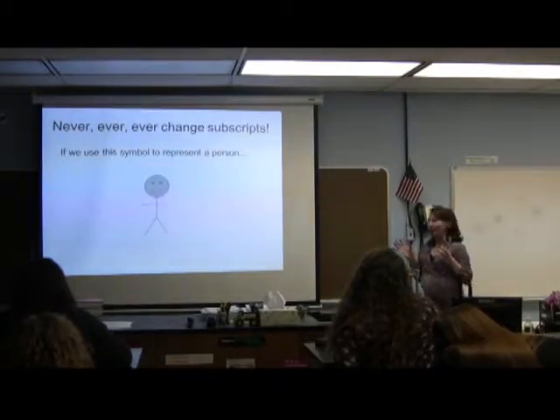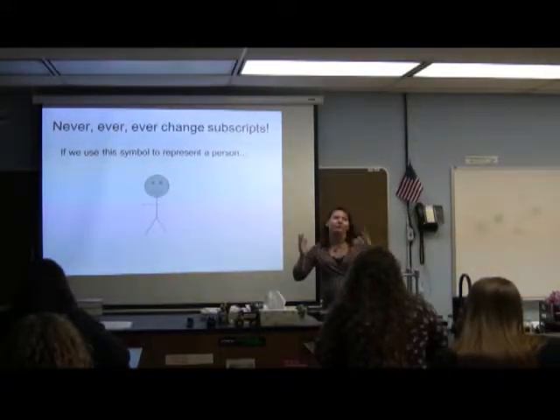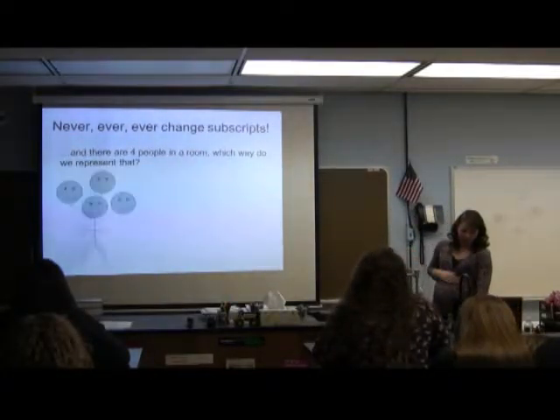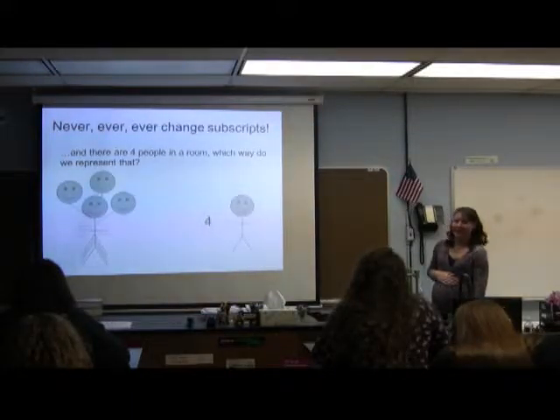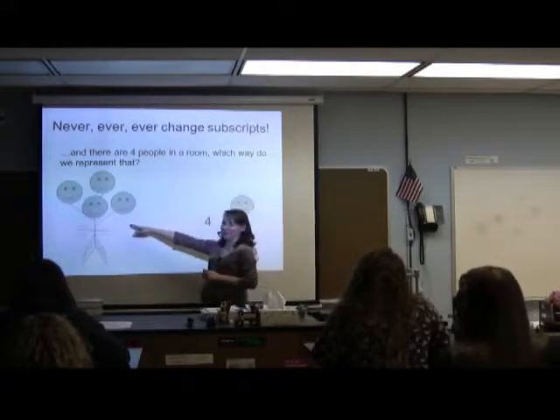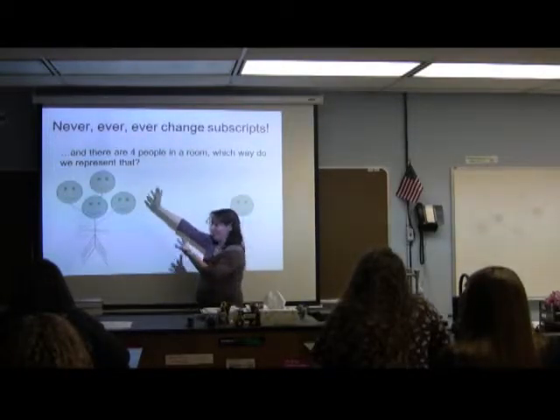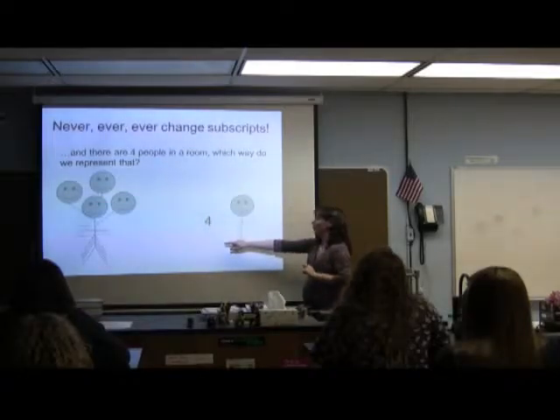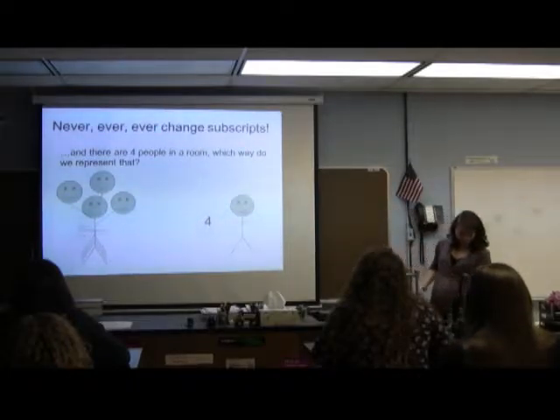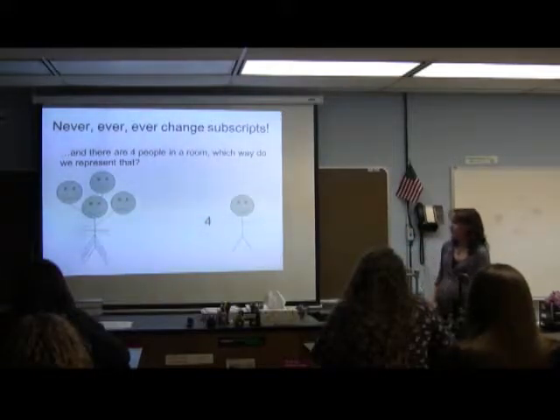Okay, so if we have this symbol to represent a person, and we want to show that we've got 10 people, or 5 people, what would we do? Put a 10 in front. You put a coefficient in front, right? You would not start adding heads and bodies and legs and toes and stuff, right? Because this is not a person anymore. This is some sort of, I don't know what. If you start adding heads and stuff, that's no longer a person. But if I want to show that I've got four people, I just put four in front of my symbol. I would not want to be the recipient of that picture. That would be an interesting place.